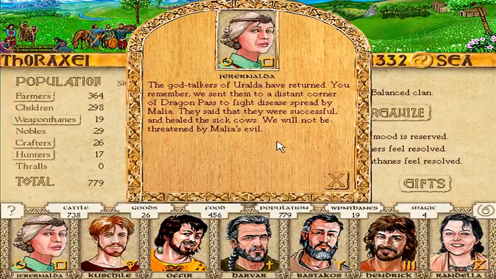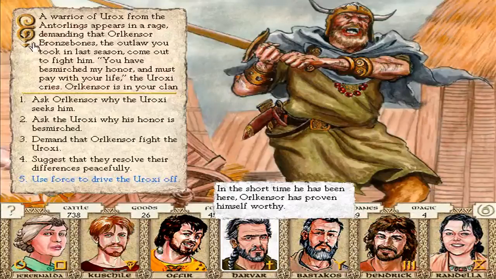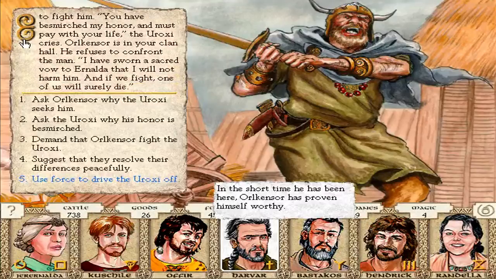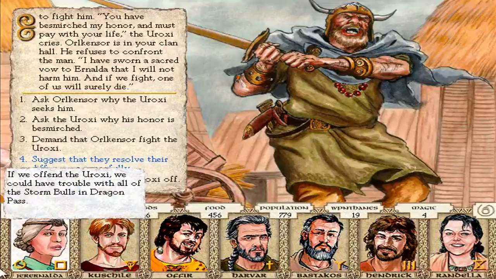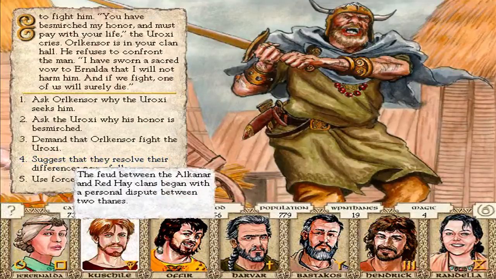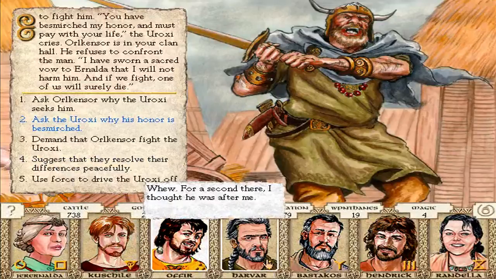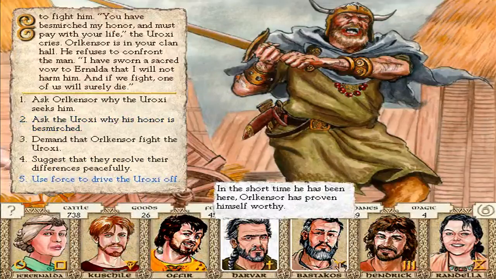But that said, you're willing to brave the dangers of Dragon Pass in order to find a new life for your clan. And this is where the story really comes into play. After you go through the whole creation myth for your clan, where you decide who your patron god or goddess is, where you decide who you helped awaken first in terms of the gods and goddesses, who your sworn enemy is, and so on and so forth, you get to lead the clan to becoming a tribe and just lasting as long as you can.